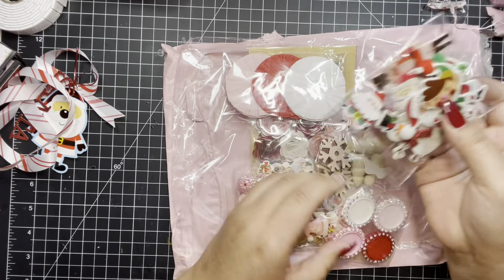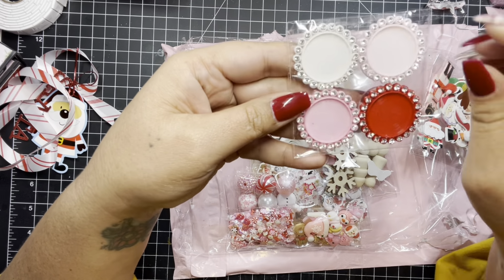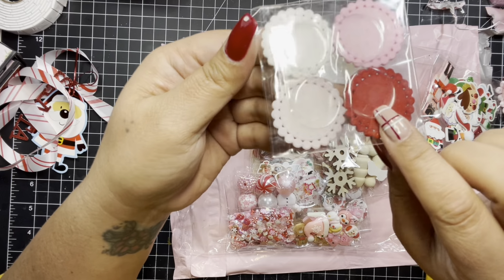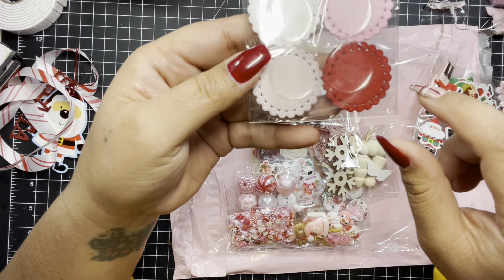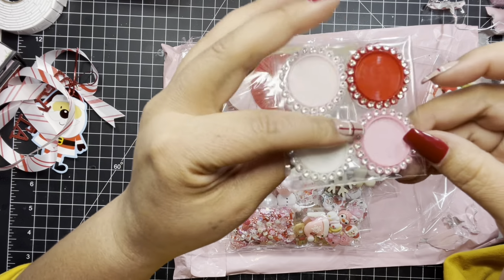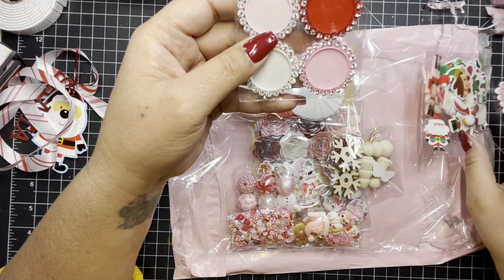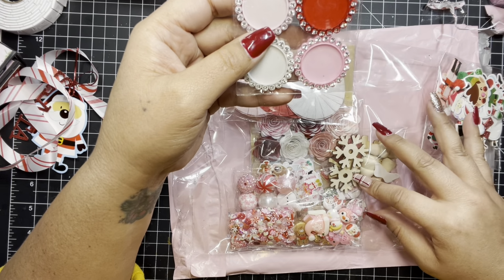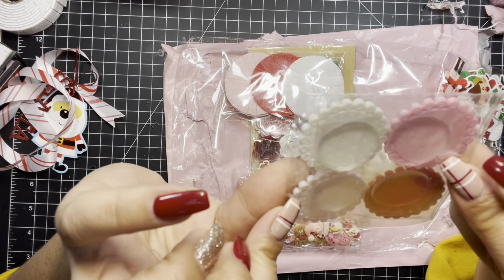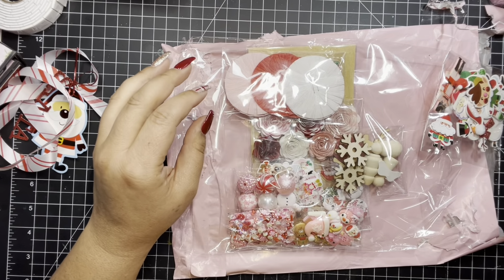And then it just comes with these. I don't know what I would put in the middle, though. I need some, oh, that's what you do. I was gonna say I need some flares, or I need some of these. And so I can cut out my own, or did she already cut them out? Oh, I'm not sure. I think I have a 1-inch punch. Is that a 1-inch? So those are very pretty.